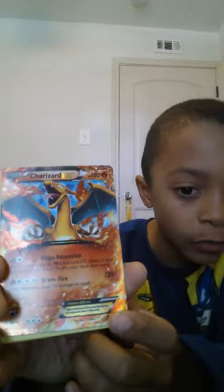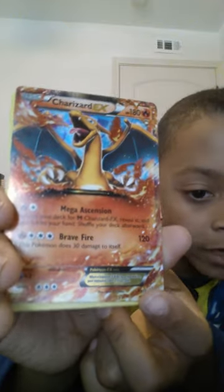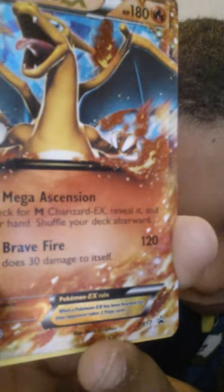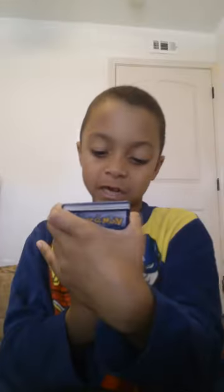And there's the Pokemon EX rule right there. Just pause the video if you want to read that. I think you can't read it. Hang on. Focus. Come on, focus. It says when a Pokemon EX has been knocked out, your opponent takes 2 prize cards.